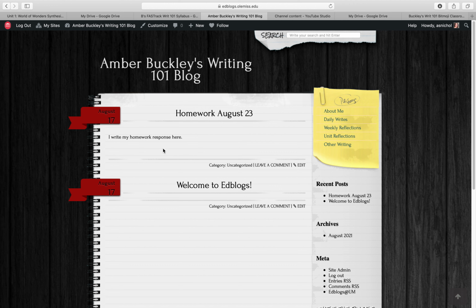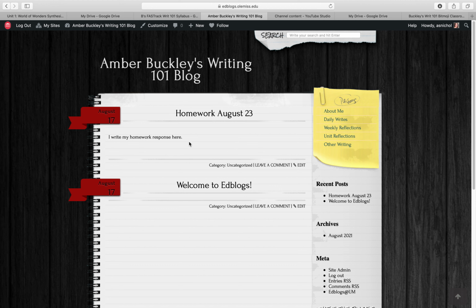Okay. A word of caution as you're playing with colors and designs and things like that. Sometimes students will put images as the background for their entire blog post, or they'll use really bright colors. And if you do that, sometimes I can't actually read what the post says because the background is too dark or too cluttered or whatever.